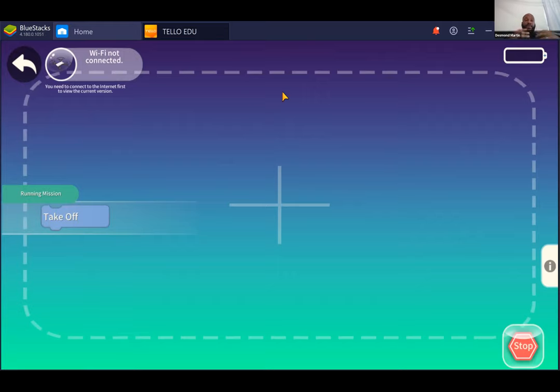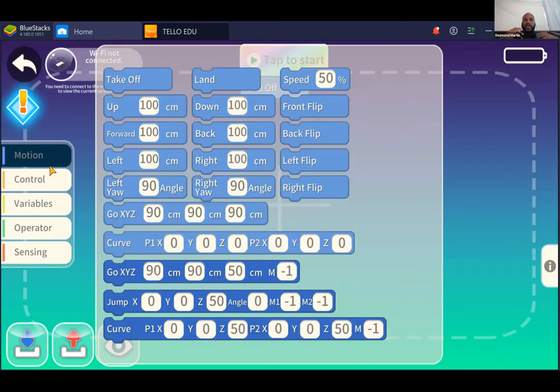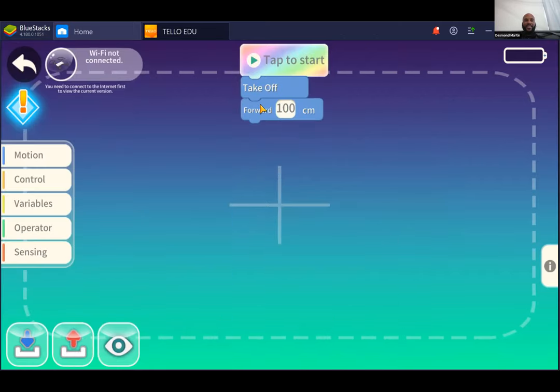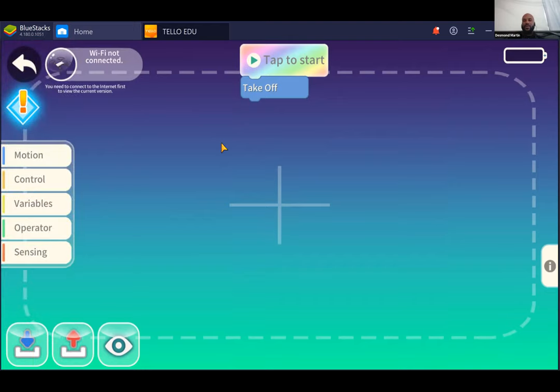And for our students, let's say they're coding and they're working with their drone. They want to give their drone the instructions so that the drone does what they wanted to do. They can find themselves in a situation where they might grab something that they don't understand or have made some kind of mistake. Well, anytime I'm manipulating one of these blocks, we have the added benefit of being able to delete anything just by dragging and dropping over to the left. Really, really simple, really useful.